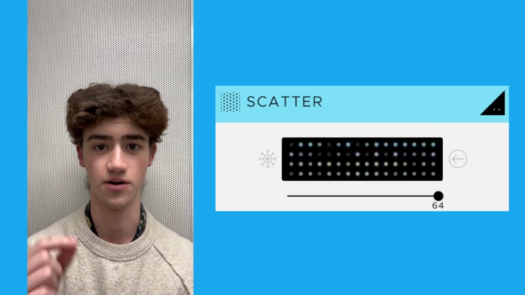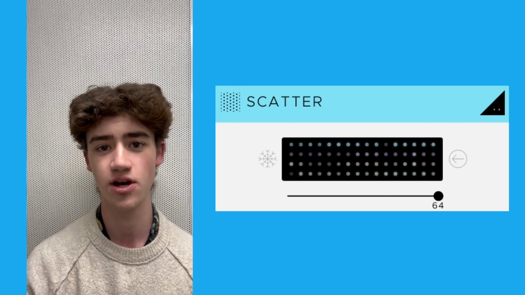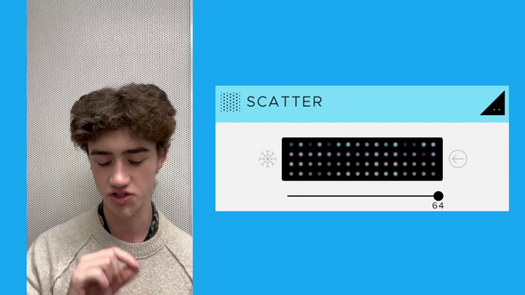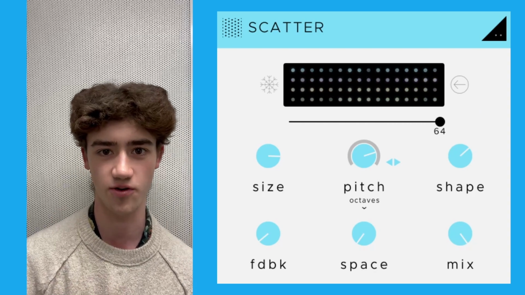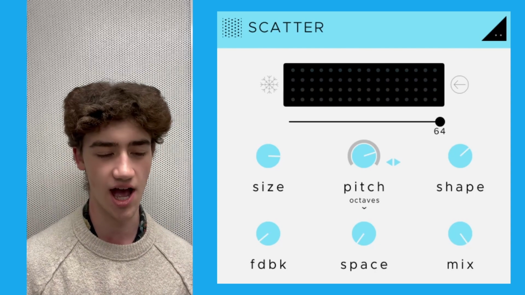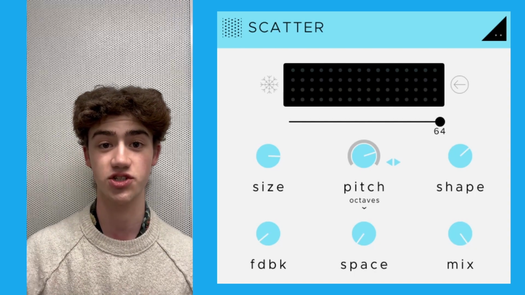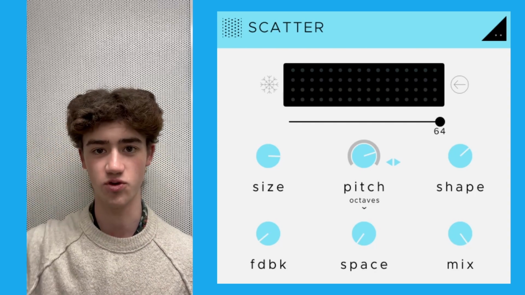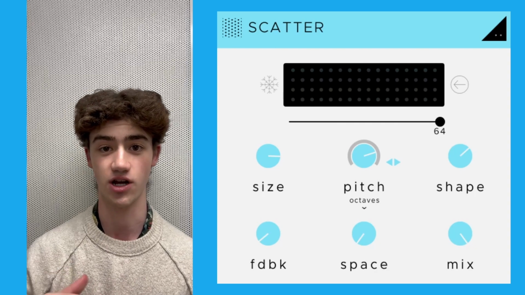The top bar of all those dots is a visualization of all those grains, how many grains are in the audio buffer, or basically the bank of all the samples. And then there's 6 knobs. One has to do with pitch shifting, one is called space, which has to do with reverb. Feedback, which is how many times the delay signal feeds back into itself. Size, how much time passes between the delay taps, like a normal delay effect. Shape, which defines if it's a fast attack on the delay taps or a smoother sine wave. And then a mix knob, which just controls how much of the effect you're hearing versus the dry.